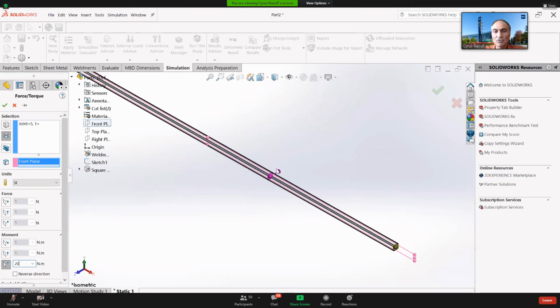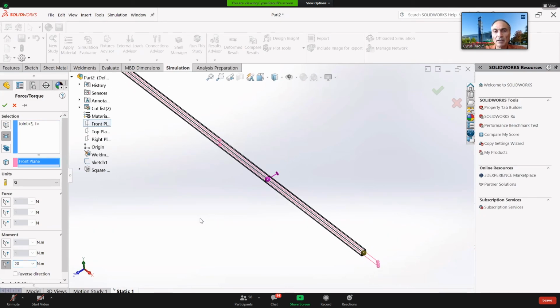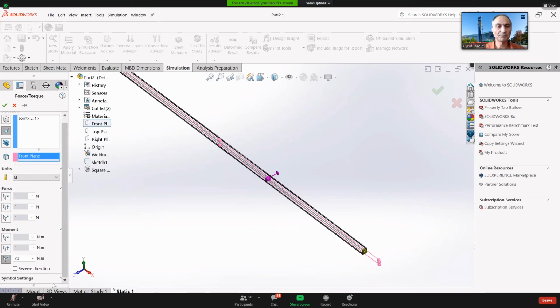And now, as you see, there is a pin here. And that pin is based on the right-hand rule, meaning that this is your right hand, and your thumb should be along that pin. Let me exaggerate the size a bit.